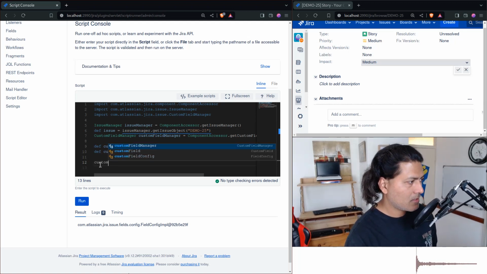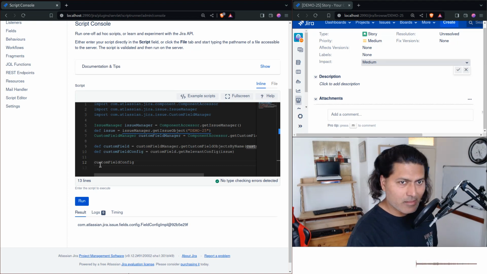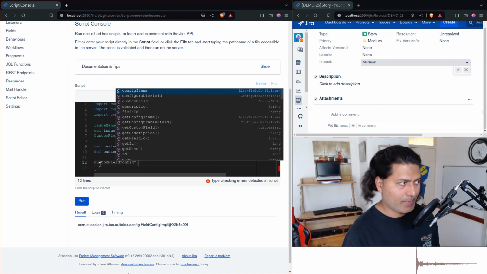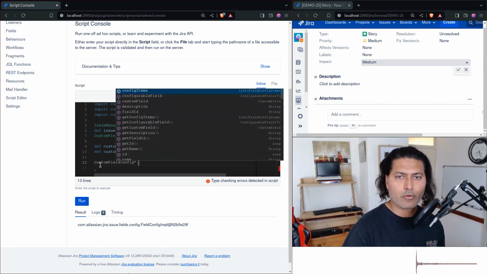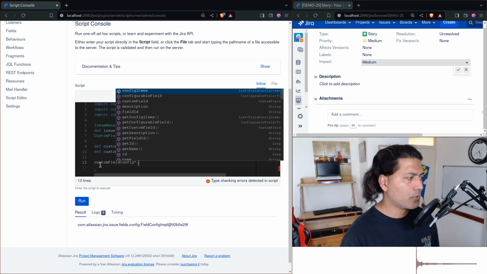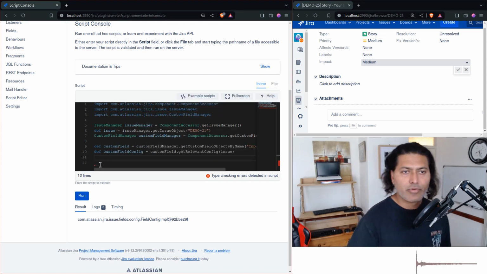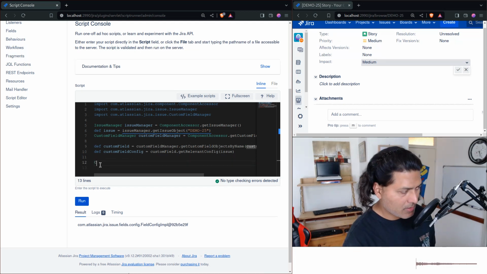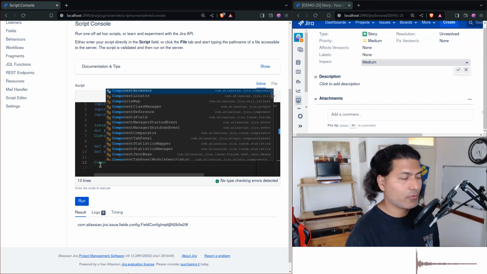So let us return. There is no need to return, but if you now run this, okay, I think maybe we should return this. So let us do custom field config, and if you do something like star dot, what are we looking at here? I think we also need to do something else. We need to now fetch all the values that we have. So now we have the config, and now we have to fetch the values.